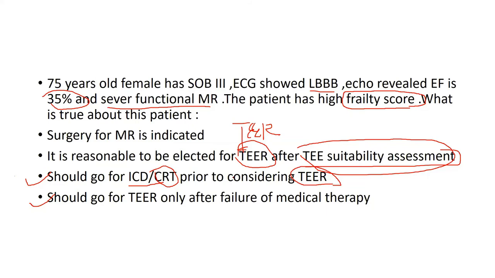Regarding the presence of left bundle branch block and reduced ejection fraction, this indicates there is no good synchronicity between the atrium and the ventricle, and this is the direct cause of the annular dilatation and the functional MR. I agree with you. So if I treat the patient well medically and I go to the CRT-D or CRT-P, whatever, it will improve the synchronicity, and that will limit the severity of the functional MR without needing TEER.